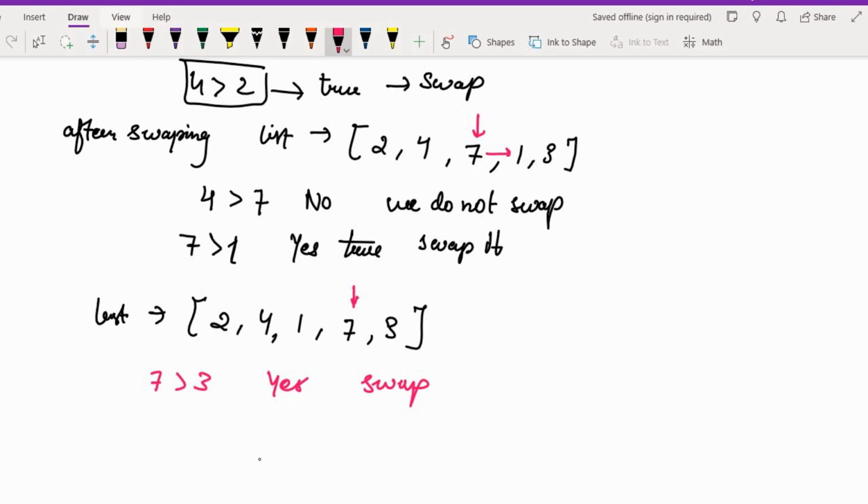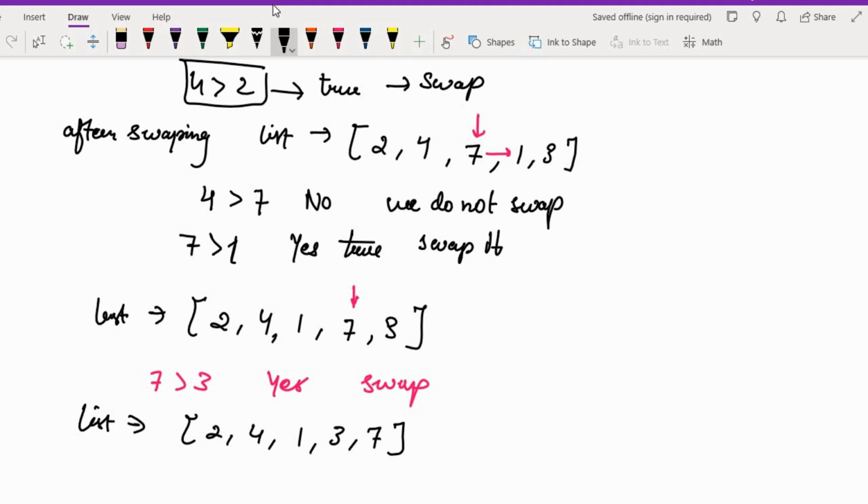After swapping, the list becomes 2, 4, 1, 3 and 7.